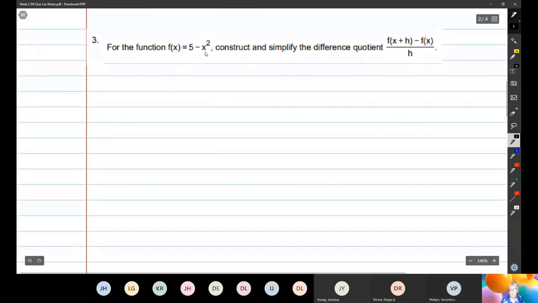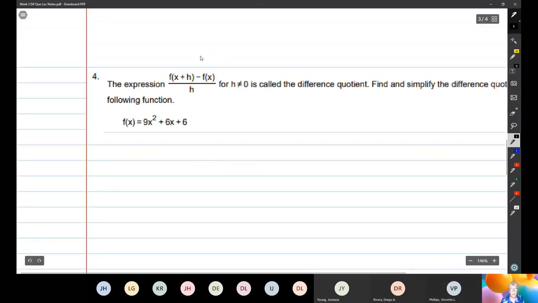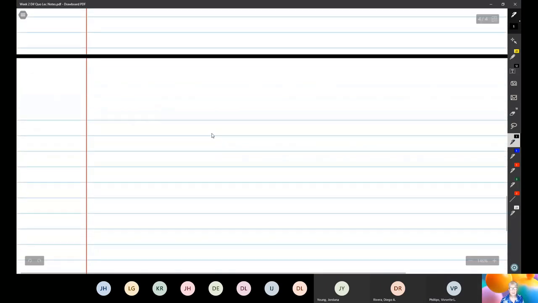Now here's another one that's also an x squared problem, but now the x squared is changing, it is a minus x squared. And that makes it just a little more difficult. So I decided to go ahead and do this first. And then we're going to the hardest problem today, which is this. And so I made sure to even put in an extra piece of paper, just in case.